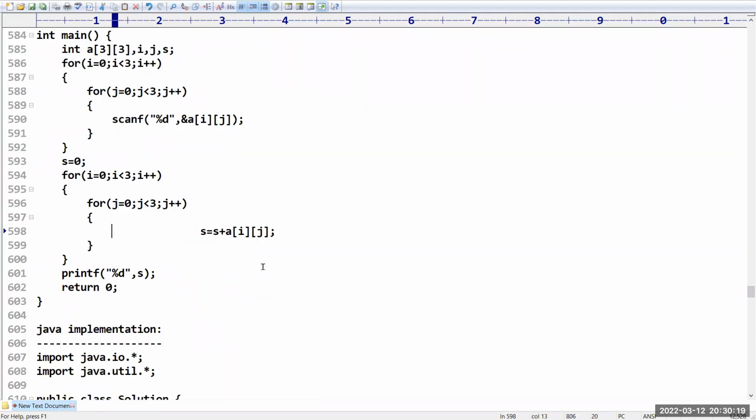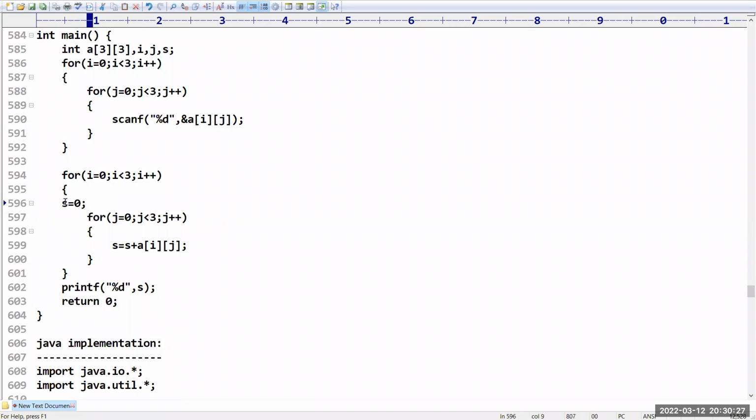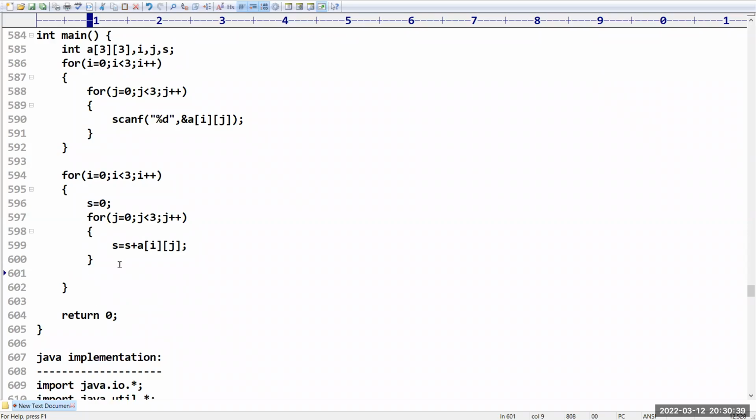Instead of taking sum is equal to 0 here, I am taking sum is equal to 0 here. So what will happen? For every row, sum will be starting from 0, and I am adding column values to the sum. And don't print sum here, you have to print sum here, and after that take slash n. That's all.